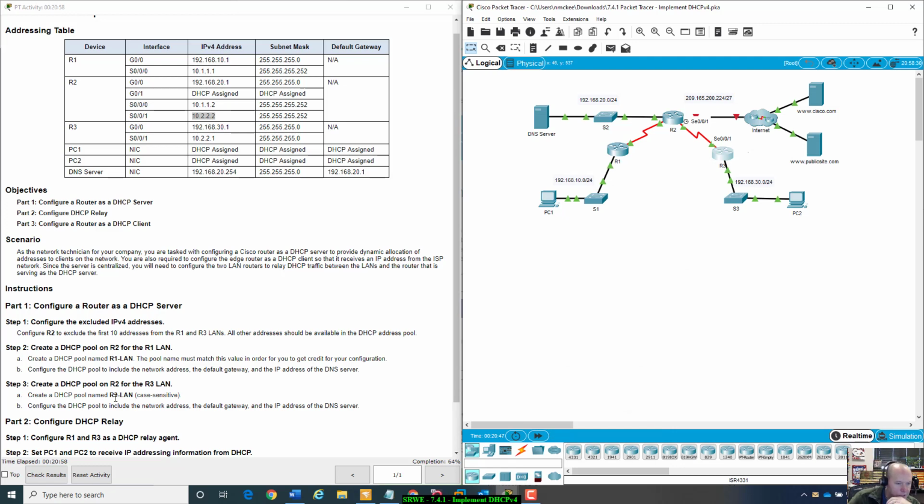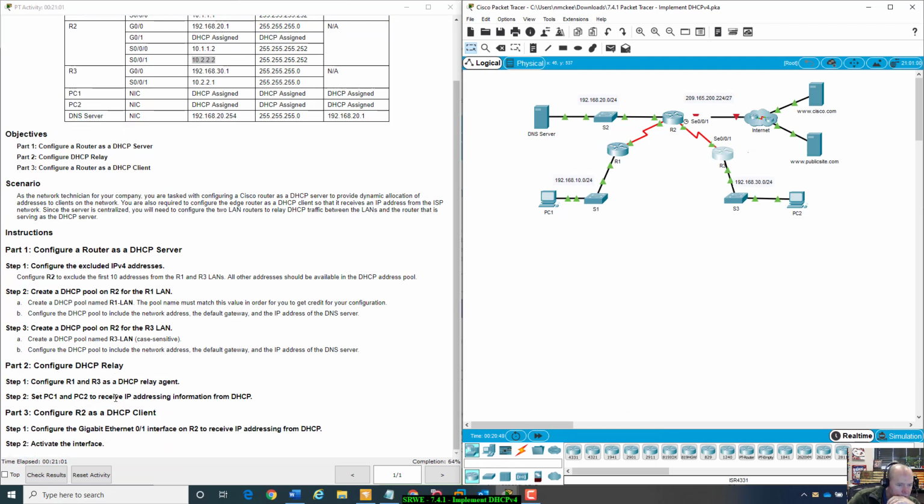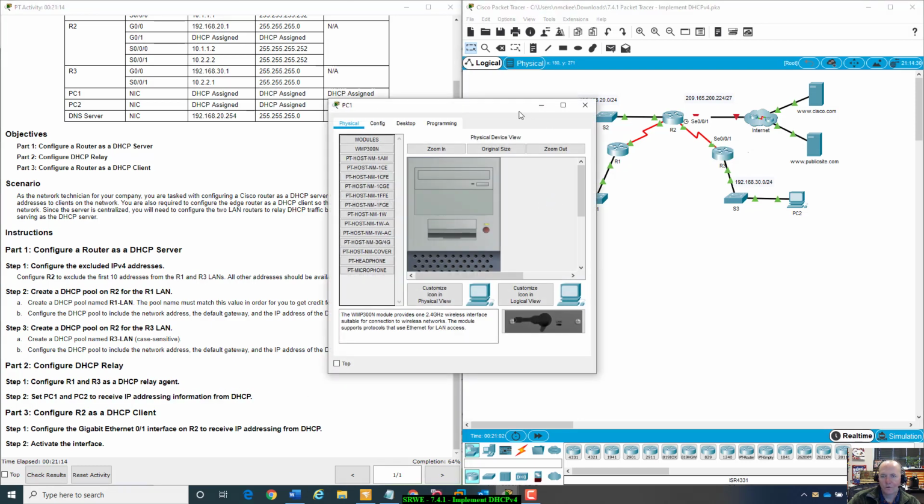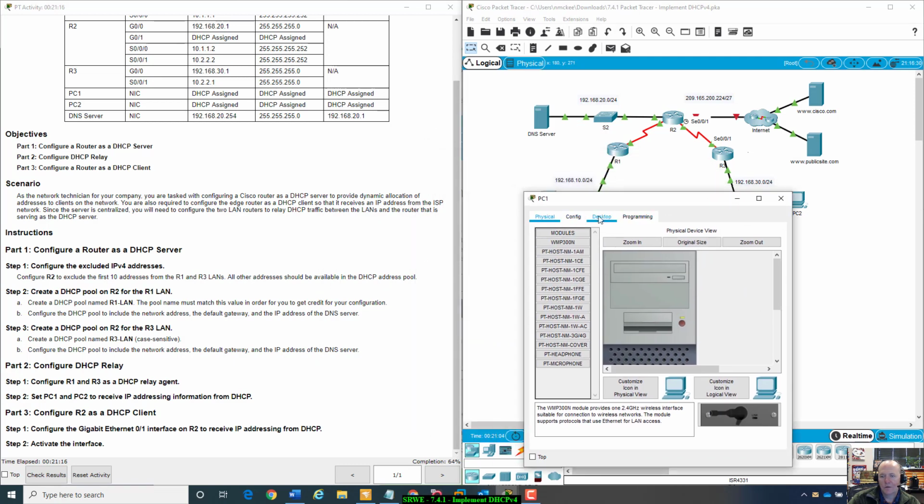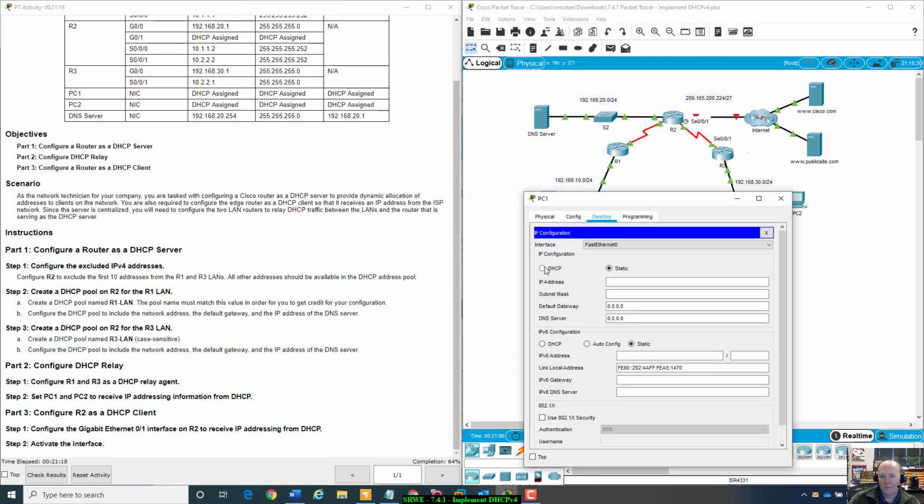So we're good at that. So we've configured R1 and R3 as DHCP relay agents. Set PC1 and PC2 to receive IP address information from DHCP. That's pretty straightforward. Click on the PC, Desktop, click on that.